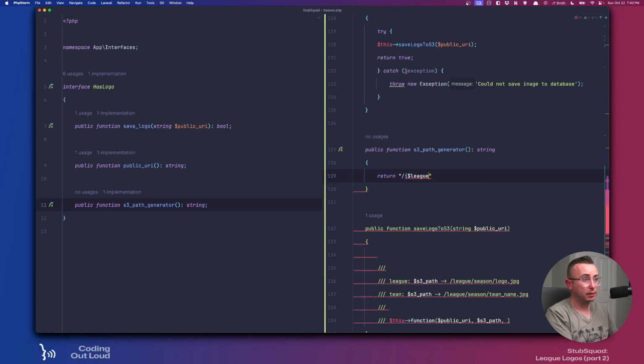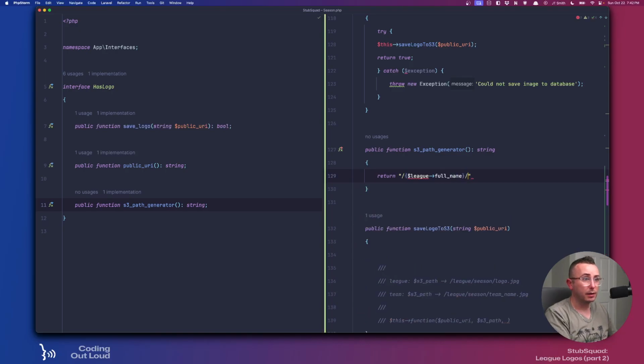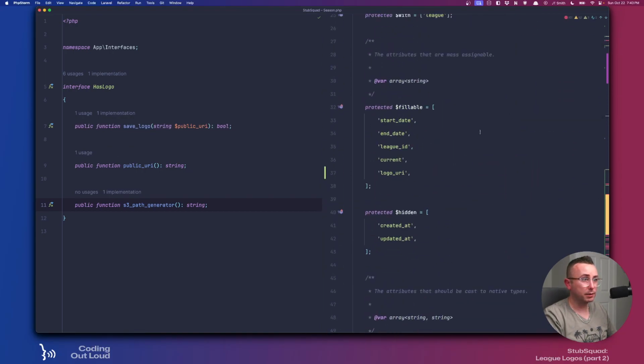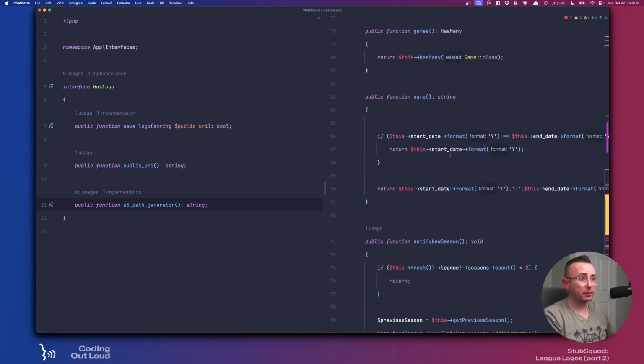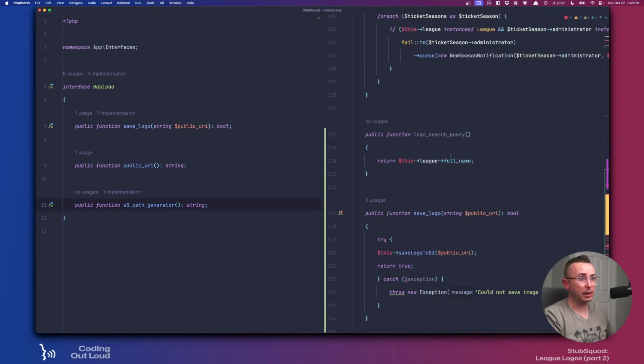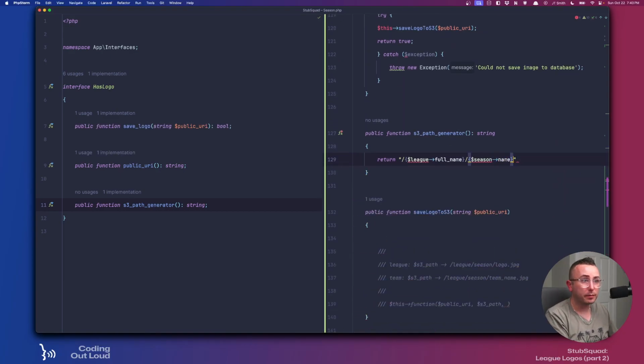league full name, slash, I can't remember what the name of the property is here, so let's take a look. No, okay, so it's just name. Okay, season name, slash league.